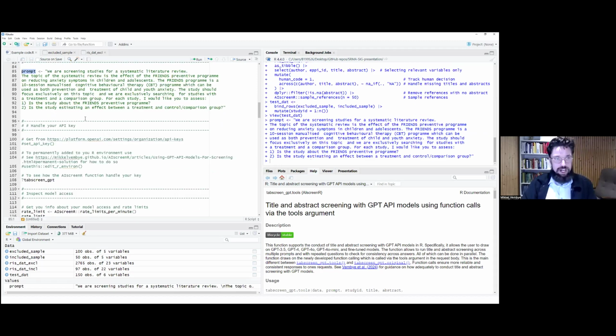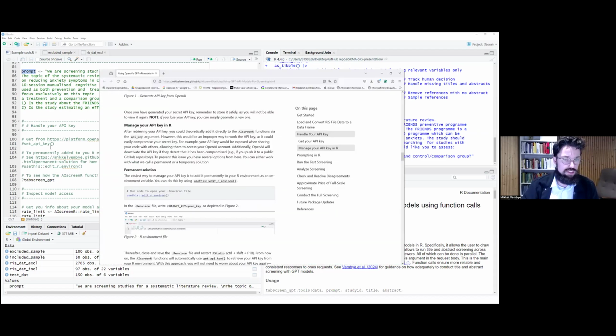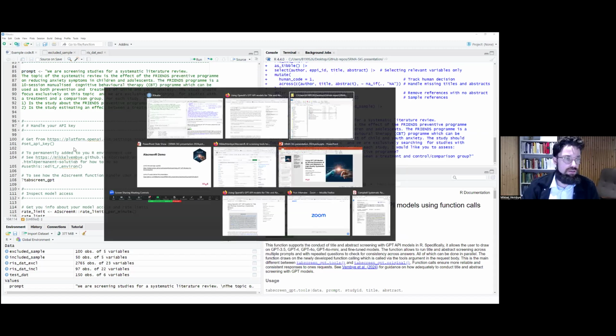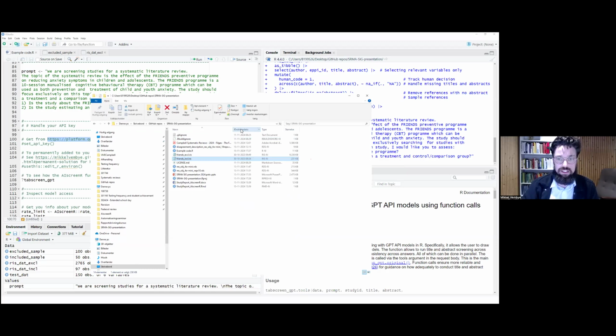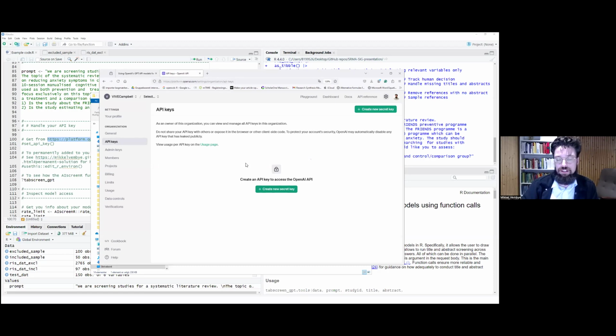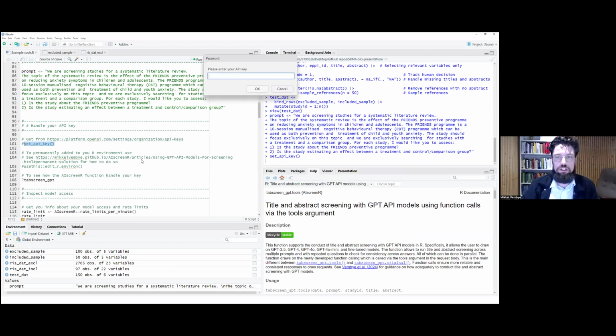And then the next part, because we are recording this presentation, I cannot really show you these functionalities because then I would compromise my API key, which I'm not allowed to. But the basic thing is you go into your OpenAI profile, and then you generate the key, store it in a safe place, and then you can use this function set API key. You cannot compromise it because it's closed here.